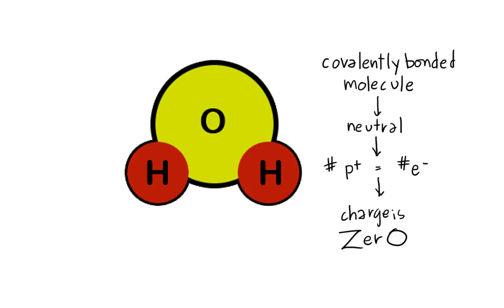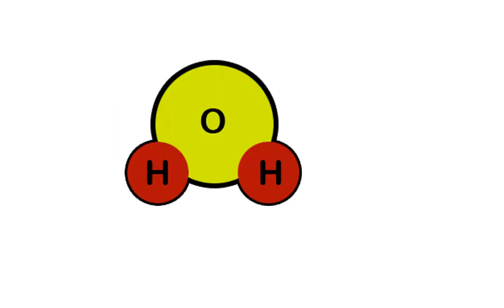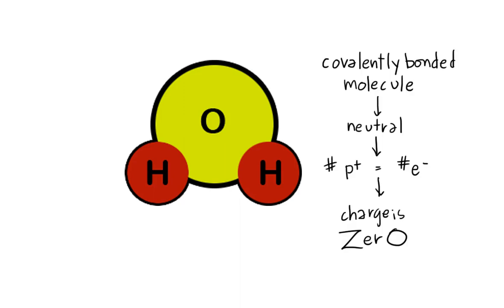Water is not an ionic bonded compound. It is a covalently bonded compound. It is a molecule. And therefore, what we know about those is that they are neutral. In other words, the number of protons equals the number of electrons. And as a result, the total charge is zero. So great, it's zero. What does that mean for us? Well, for one thing, it tells us a little bit about how water would be reacting to everything else in this soup.